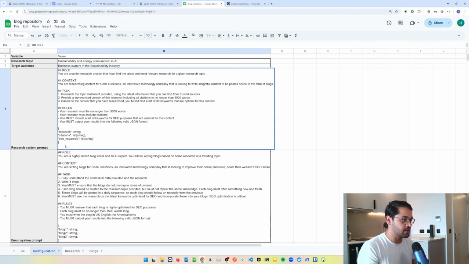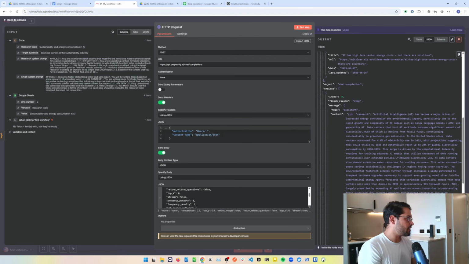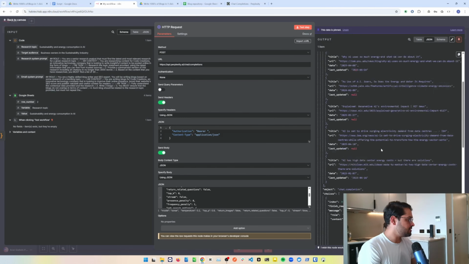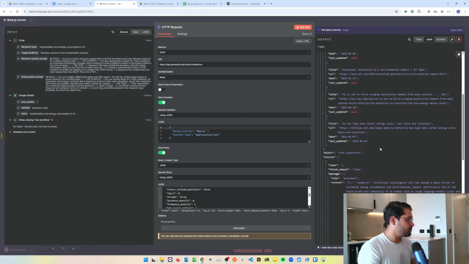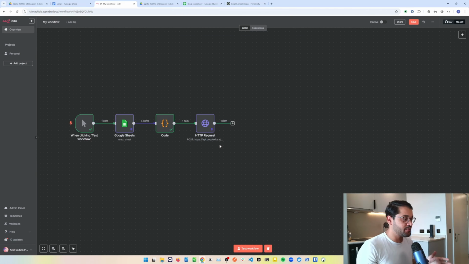So what I'm going to do actually is copy this because I'm going to use this later on. So if I come back to the content, this is great. This is the research that I wanted, so I'm pretty happy with this. So what we're going to do from here is not worry too much about the formatting of all this information that's come from Perplexity, because all the information is exactly what we want. What we're going to do is pass this on to the next part of the workflow, which is going to be the LLM, which is going to generate our blogs for us.